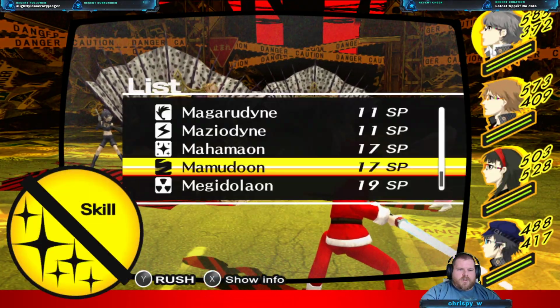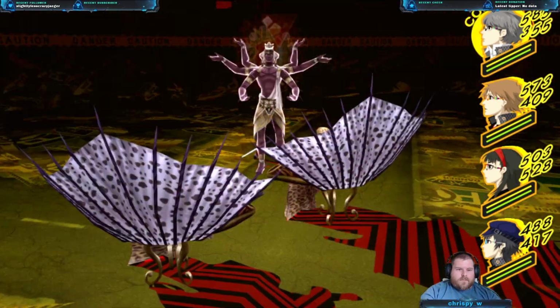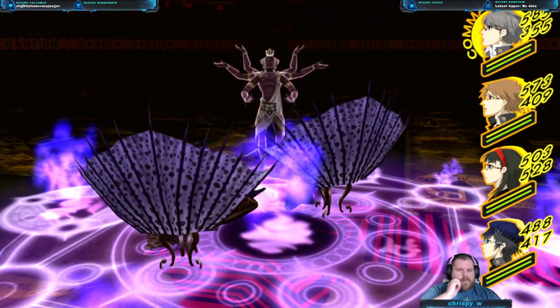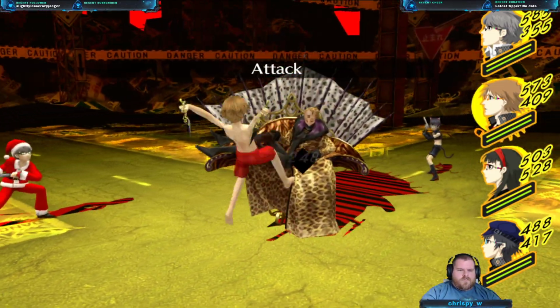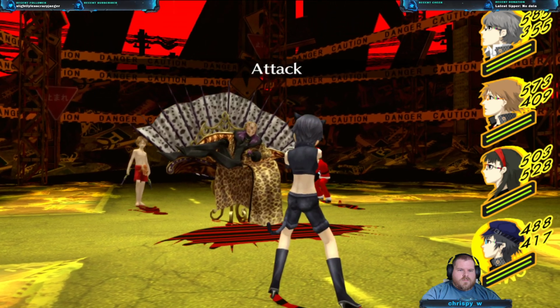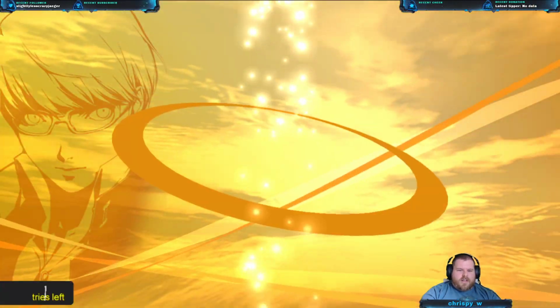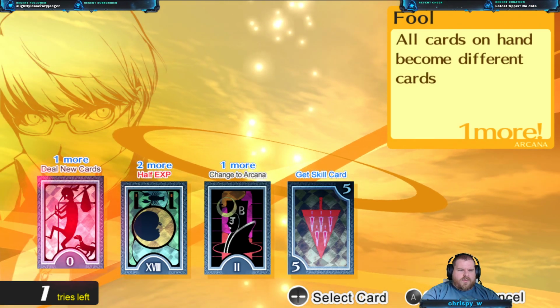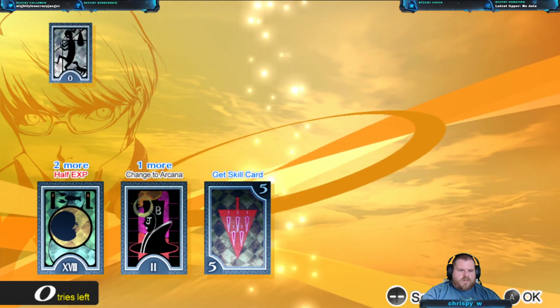Well, doesn't matter which one I use, either light or dark. Senpai, you rock. Someone else's turn. Oh wow, Naoto's now faster than Yukiko, and she still has a few levels to get. Let's deal new cards.